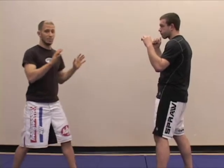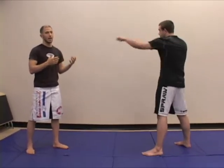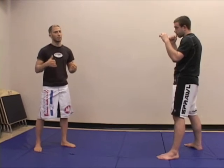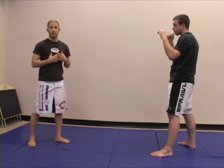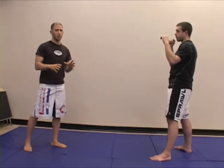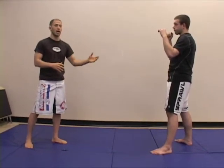How? By keeping distance. We stay so far out of range that he can't hit us. Now, what's the obvious problem with this? The problem is he can always move towards us faster than we can back up, and we might hit a wall. So if it's real self-defense, my recommendation, of course, is always to just get out of there. If it's possible, just run. But Jiu-Jitsu's core strategy is for overcoming a bigger, stronger, faster person. So how do we do that?